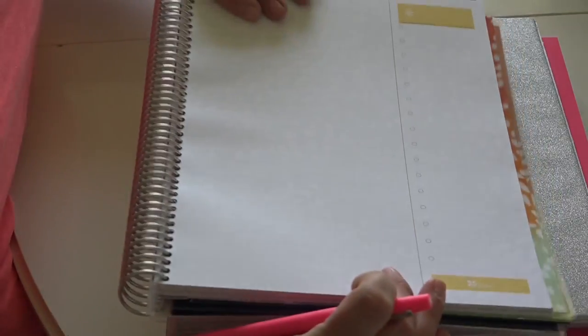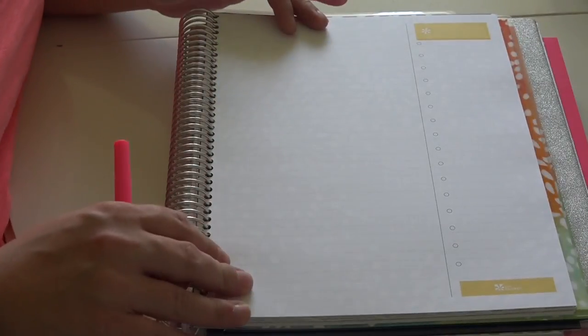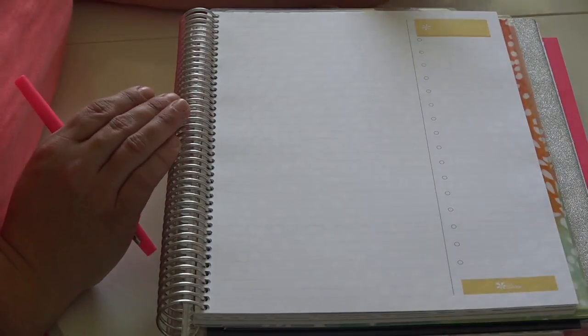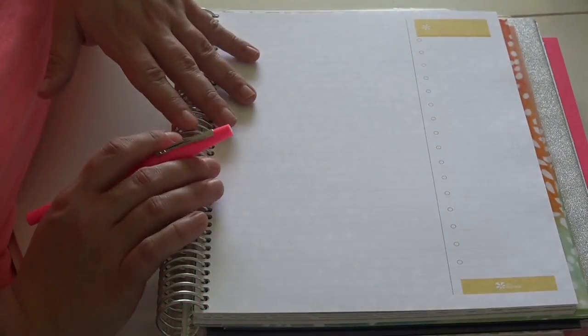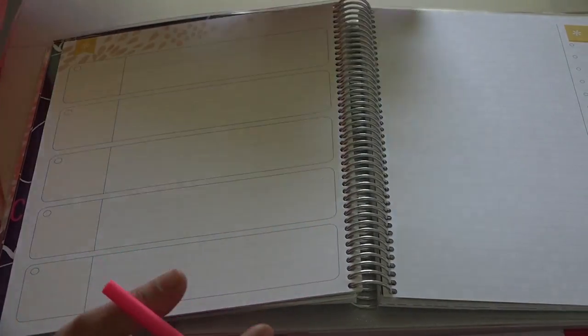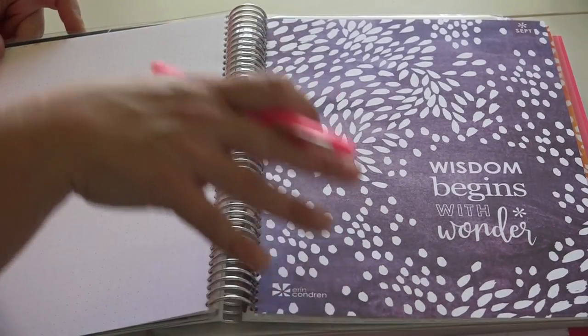On the other side you've got a sheet of lined paper where you can write lists or whatever you need. Then on the facing side there's a to-do list style format with bullets so you can check things off. I love the flexibility of these pages where you can really customize for your use. These are the only two pages you get with your monthly view, and then you've got a grid sheet followed by the next month's calendar.